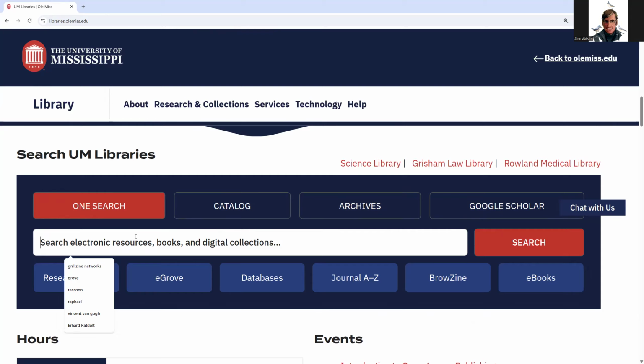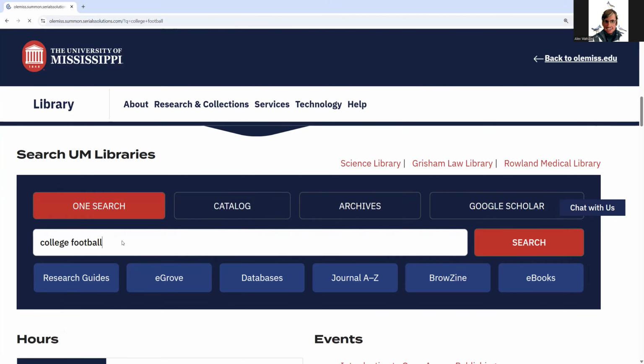In order to search, you simply type in something here. You can see some previous searches that have been done. We'll go ahead and search for something very simple. Generally speaking, you'll want your search to be relatively simple, just a few words. The system doesn't react well to searches that are in the form of a question or that are too complex. Remember, you can always add or remove complexity if your search doesn't bring anything back.